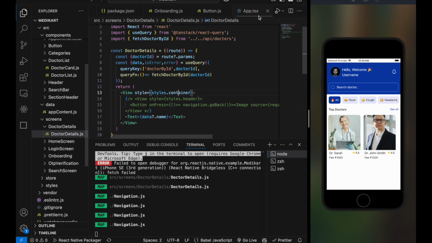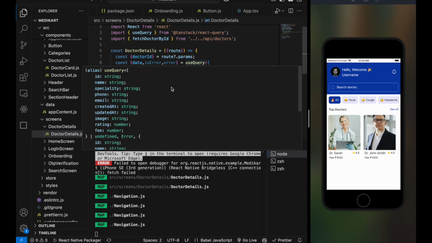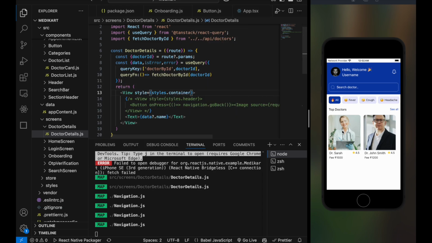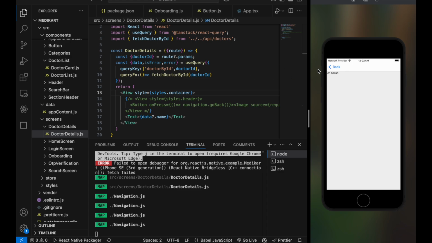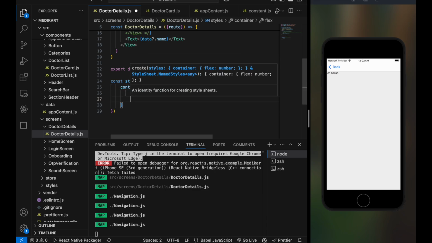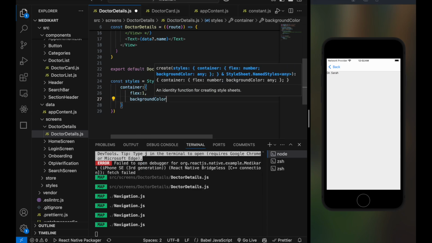Okay, so this is just a minor change that we have added for the back button in the header. And let's give it here background color white.